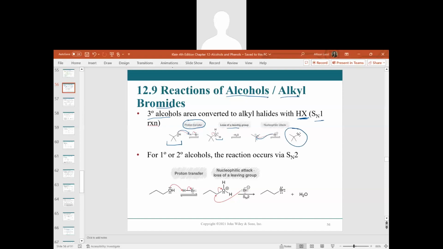So we see that SN1, as we knew in the past, was a two-step process, and that's compared to down below, primary and secondary alcohols, which can occur via an SN2 mechanism, where we have that initial proton transfer to protonate our alcohol. And then we have our source of bromide ions form. And then in this single step of the substitution reaction, our bromide comes in, performs a nucleophilic attack, and at the same time, we have this loss of leaving group, which is our water molecule. So we form water in this SN2 mechanism, and we form our alkyl halide from our alcohol.